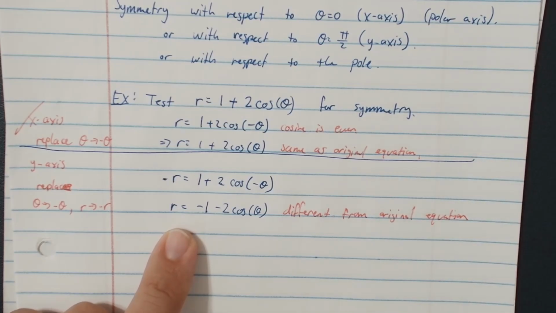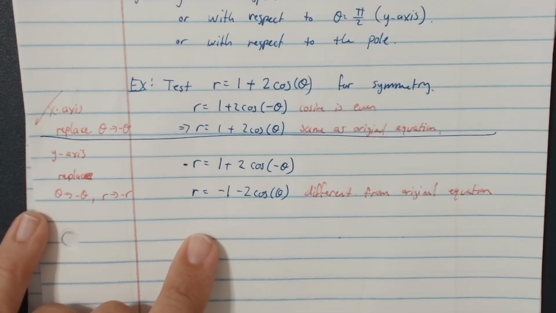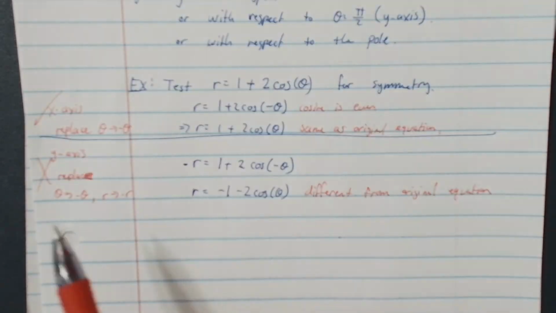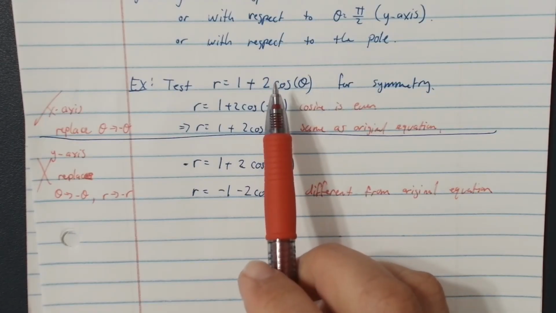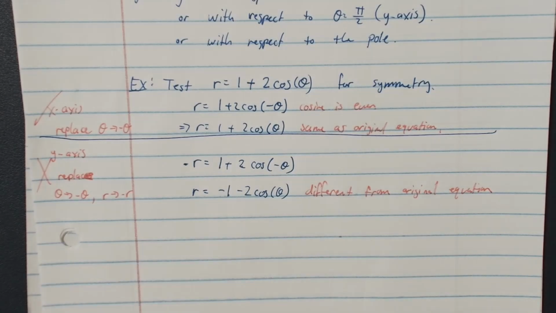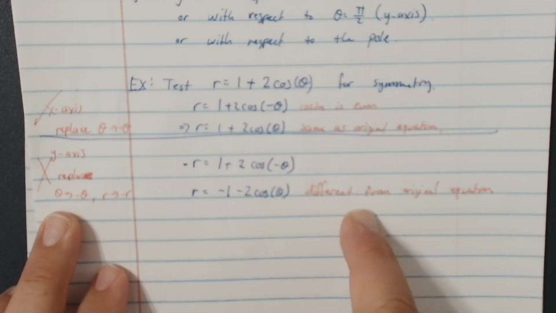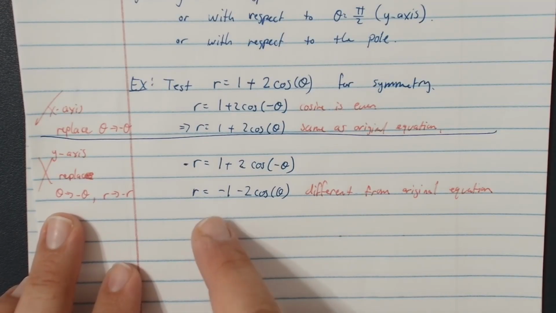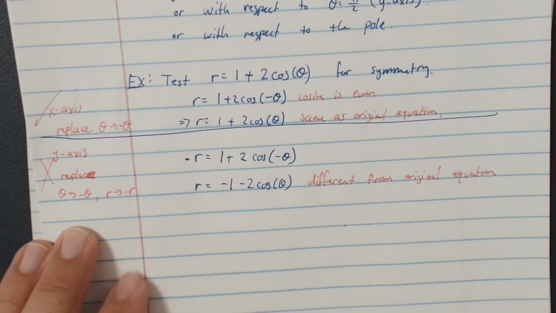This one's different. So here, you do not exhibit this kind of symmetry. If you do the replacements and you end up where you started, then yeah, that symmetry is valid. Your graph would have that kind of symmetry. But if it's something different, however small that difference might be, then you don't have that kind of symmetry.